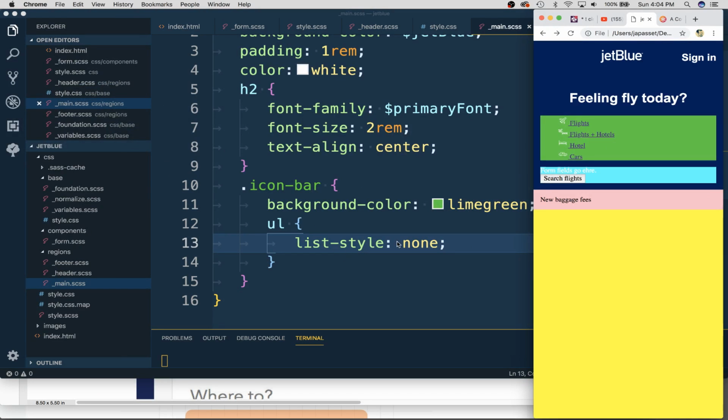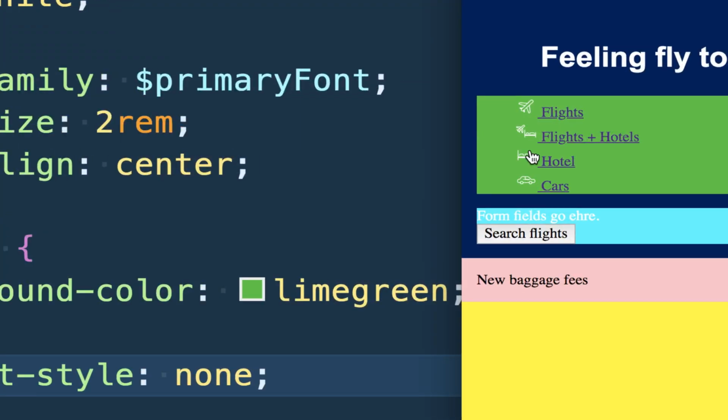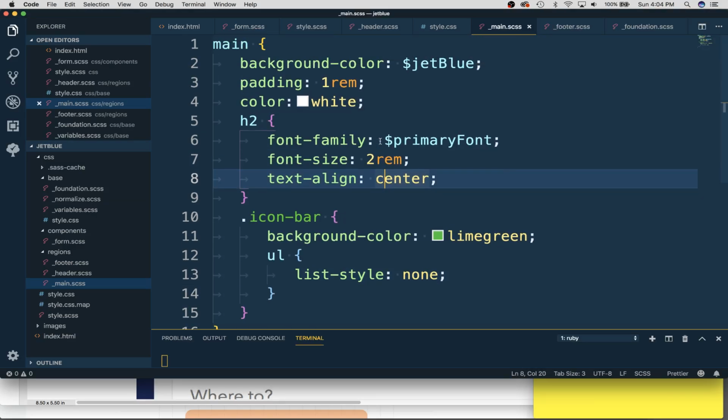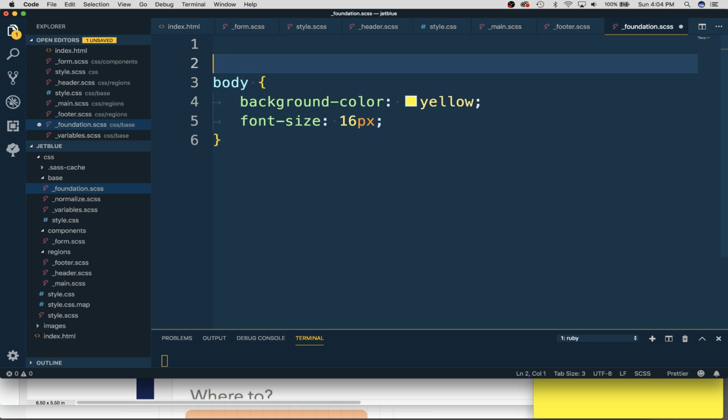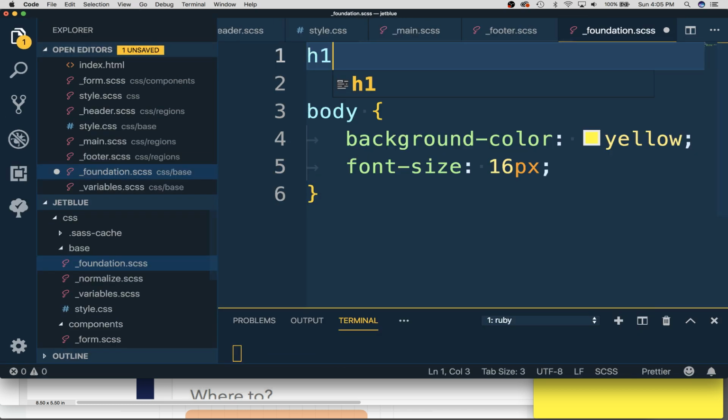And then, hey UL, you also got this default padding and margin that's bothering me. Look at those LIs. Those things are still pushed in very far. I talked about last class that you have to sometimes do a mini reset. I often do a little mini reset in my foundation file. Normalize doesn't reset everything that I prefer. I like to take my H1, H2, H3, H4, H5, H6, and a P tag.